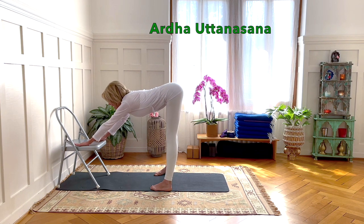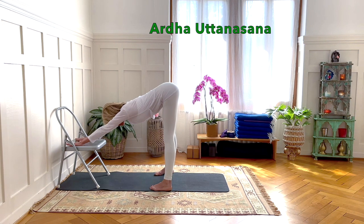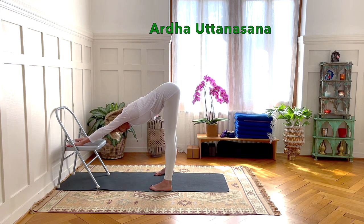Walk the hands forward. Lower the head down and enter the waves of breath. No matter what you're feeling, start first with the breath. And through the breath now, begin to feel your body.